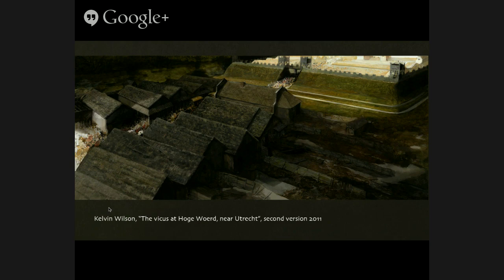Because in reality, the whole situation, of course, is 360 degrees around. I could have chosen any day of the year. I could have chosen any viewpoint. I could have reconstructed any detail, and it would have been correct. But I chose to direct your eyes to the things that I find important, like, for instance, the fence that is falling apart, to give you an idea that the country is soggy and that they want to rebuild everything in a more permanent state.